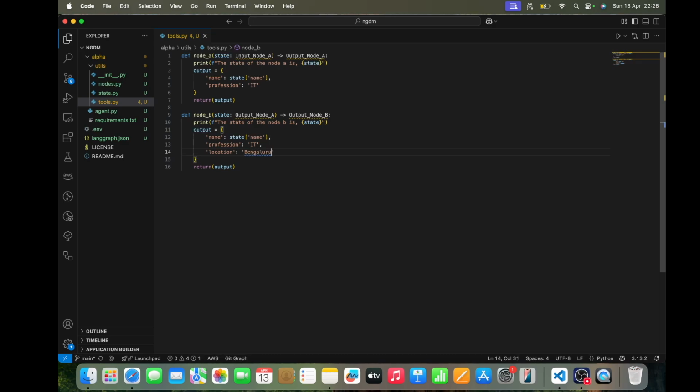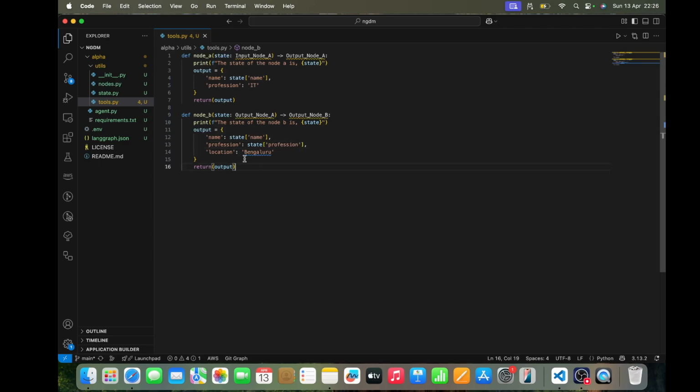Bengaluru. Okay, and the profession we have to define from here. In this case, state, here we will define profession.